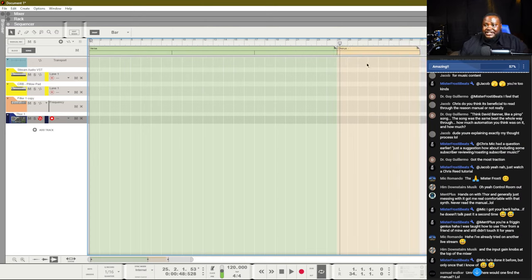And the section that's the chorus doesn't change a lot. What changes in the chorus is the lyrics. The verse is the verse, people are rapping. In the chorus, it just changes to the "like a pimp." So it's not automation, it's sequencing. There's just not a lot that's changing. You just got a whole bunch of verse.